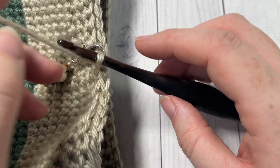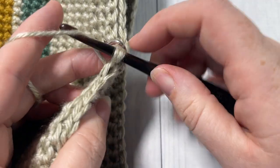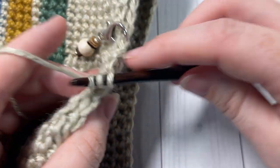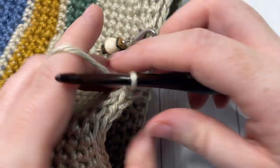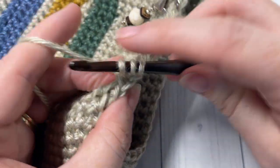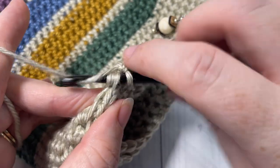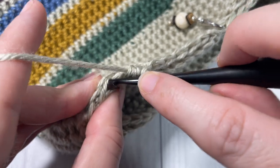For round seven, thermal stitch into that first stitch, followed by a thermal stitch two together in the next stitch. Thermal stitch into the next stitch, and thermal stitch two together into the next. Repeat that all the way around until you're back to your first stitch, and join with a slip stitch into that stitch, chain one, and turn your work.